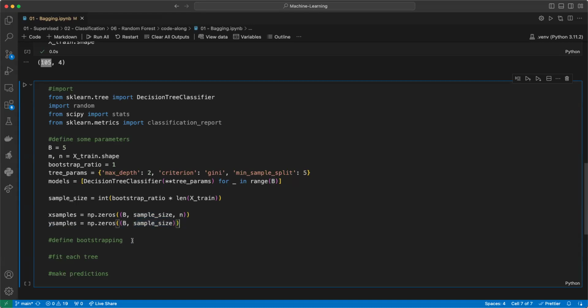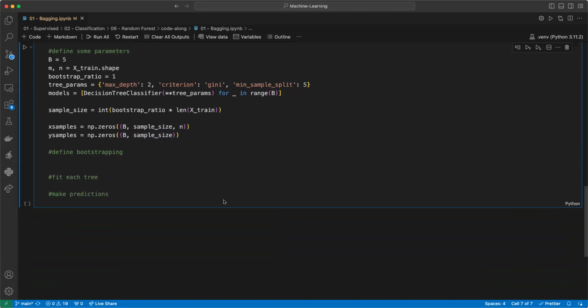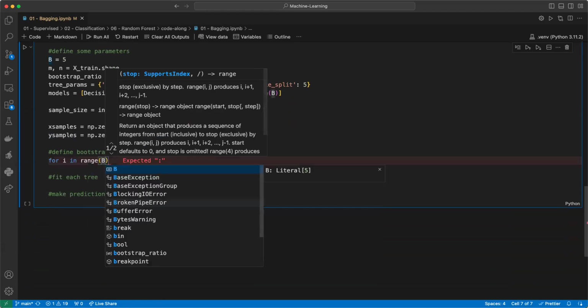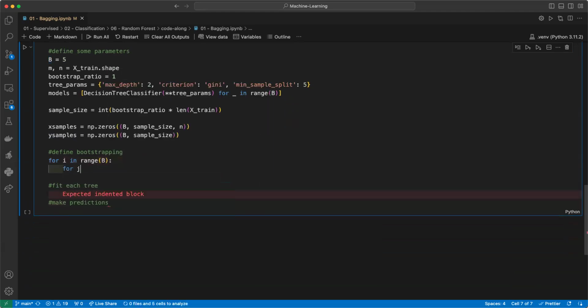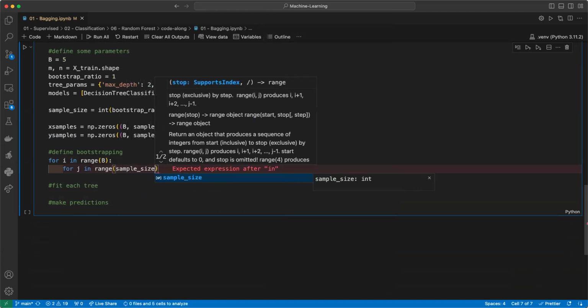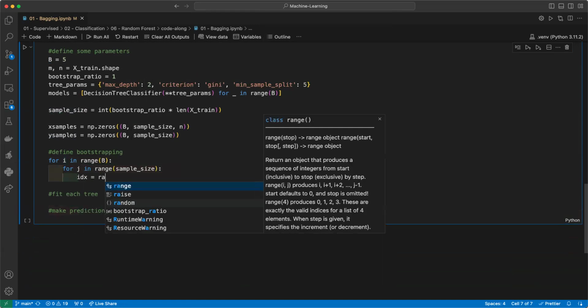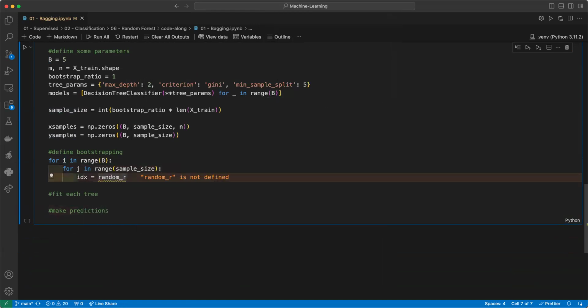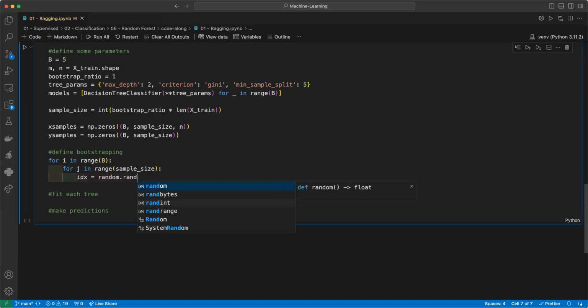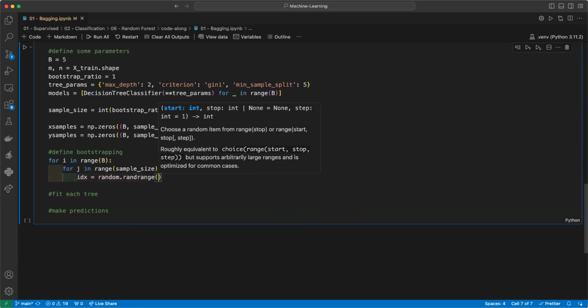All right. So now we can define the subsample. We can do for i in range B, for j in range sample size, and the index is simply randomly picked from that range.